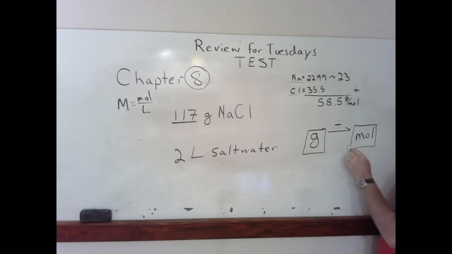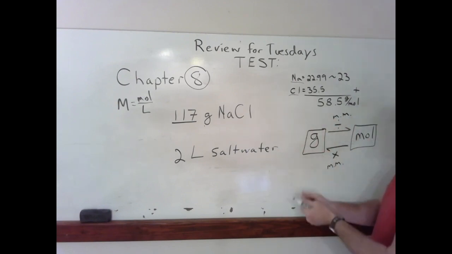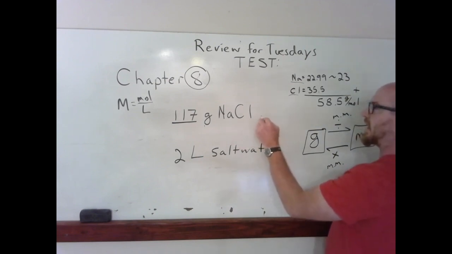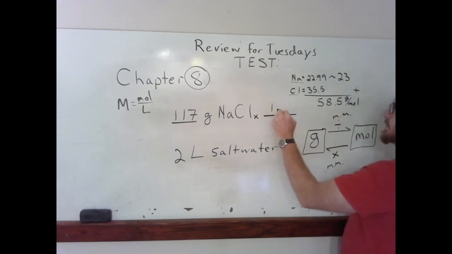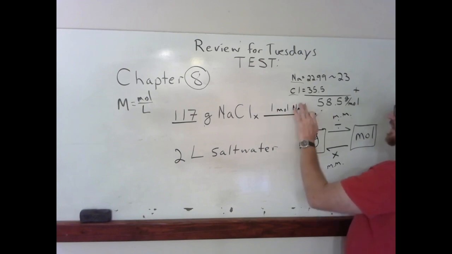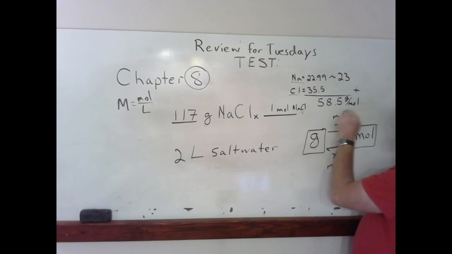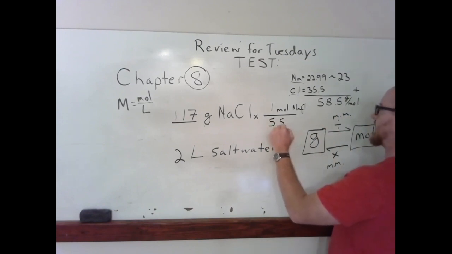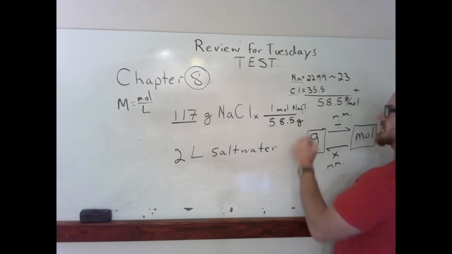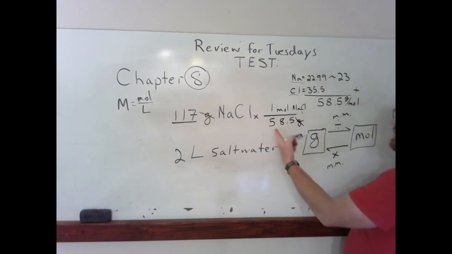If for some reason later on you need to go back again, you multiply by the molar mass. Dividing by the molar mass will give you a conversion. So for example, if I come over here and I am going to divide by 1 mole of salt, NaCl, its molar mass is 58.5 grams. The nice thing here is our grams cancel, that's why we're dividing.